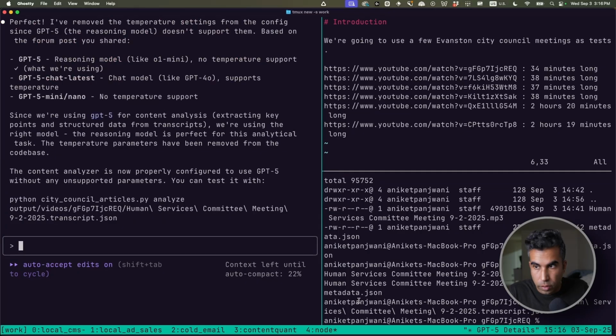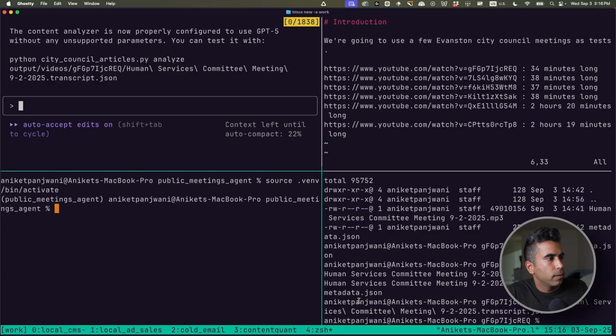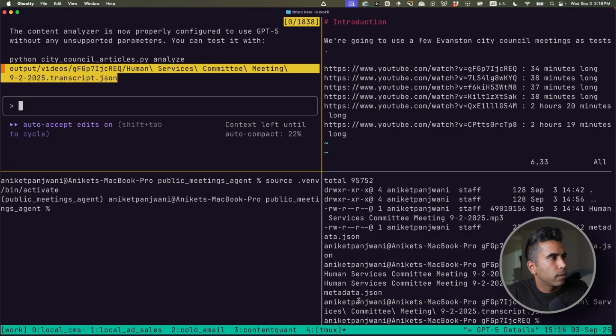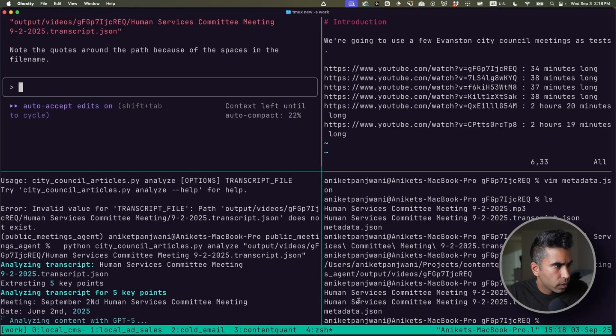All right, let's try the analyzer out. It should be done. I have to activate the virtual environment. All right, analyzing content with GPT-5.